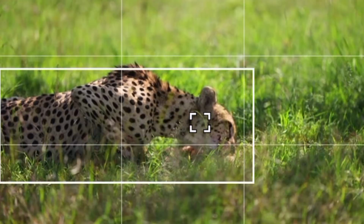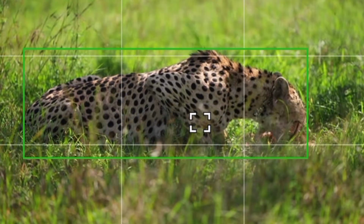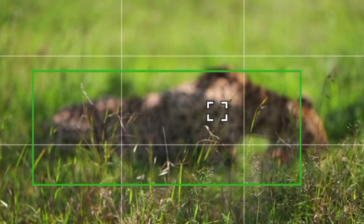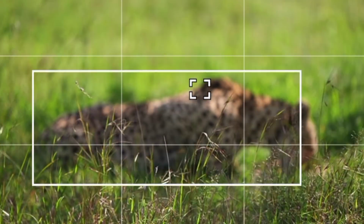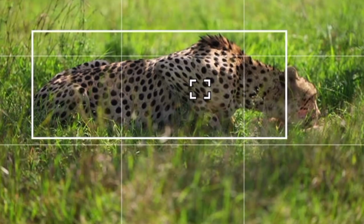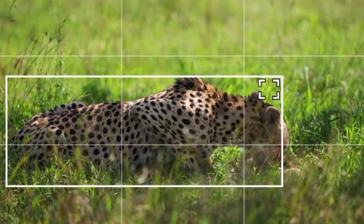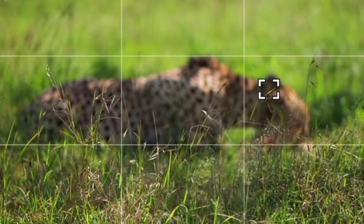The one thing that I struggled with the most was shooting through any kind of grass or bush. If there was any grass in the foreground, slightly blocking the subject, a lot of the times the camera will focus on the brush. And even if I use the small AF point like I just told you about and place it on the subject, it's still gonna focus on that brush most of the time.